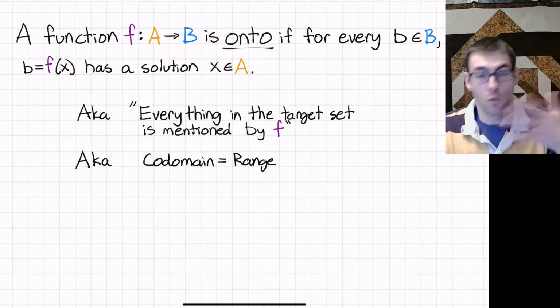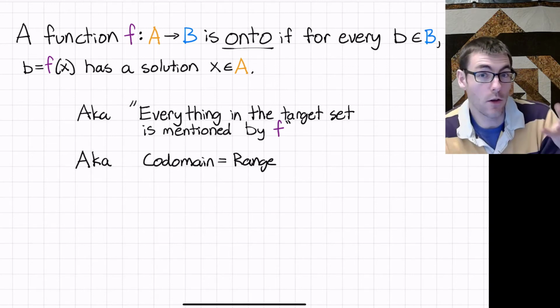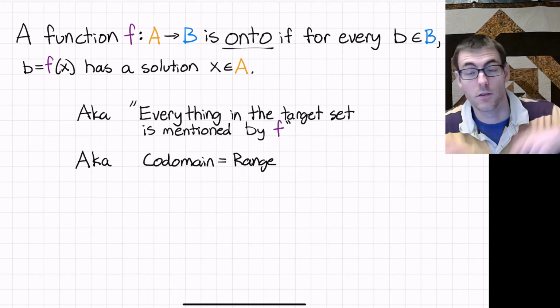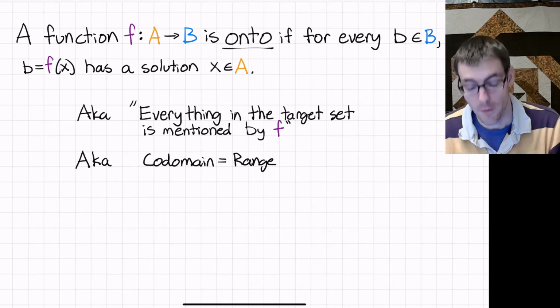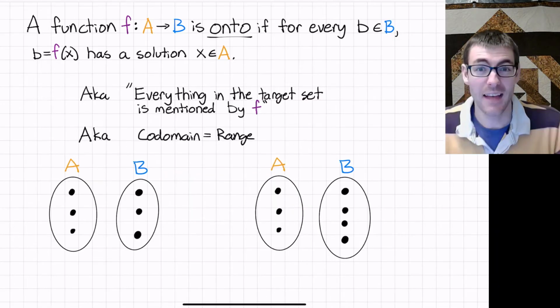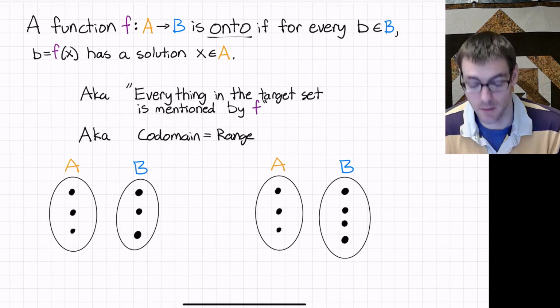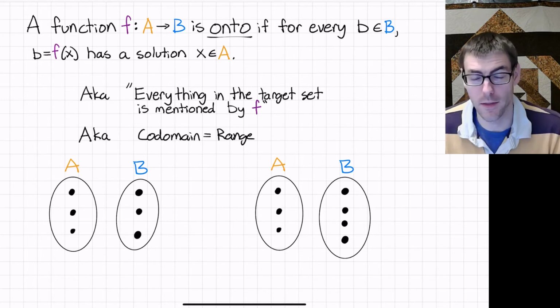We had just said that the range is the set of all of the elements in the codomain that are pointed to. So if all of the elements are pointed to, then the codomain and the range are the same thing. As an example, let's work with sets with relatively small numbers of elements, namely sets that have 3 or 4 things in them.